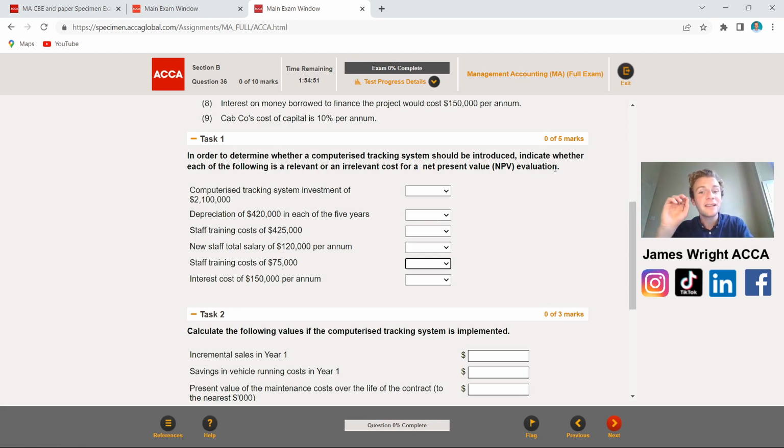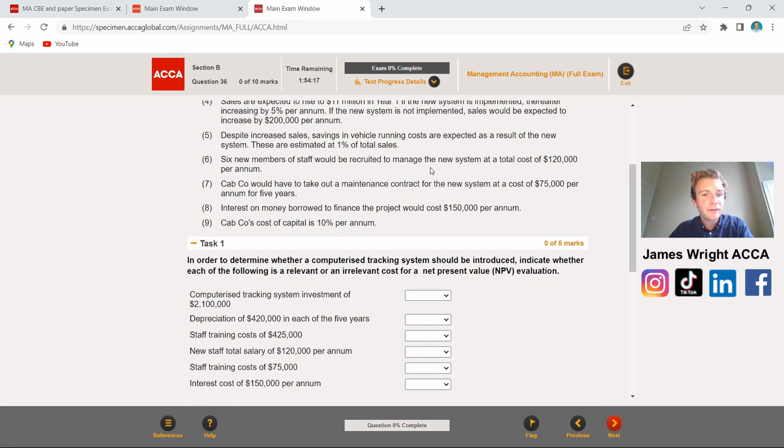Now, NPV stands for the net present value, where we total up all of our positive and negative cash flows, giving us a total cash flow for that particular year. We might have a 5-year project, so you're going to have total cash flows for all 5 years, and we're going to total them up, whether they're positive or negative, discount them at a cost of capital that we're given within a question. In this case, it was 10%. And then that is where we're going to get, at the end of the day, a positive or negative NPV. If it's positive, we go ahead with the project. If it's negative, we actually reject and don't go ahead with it.